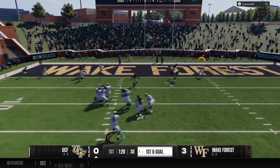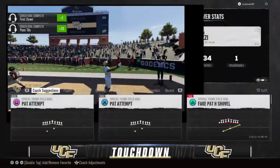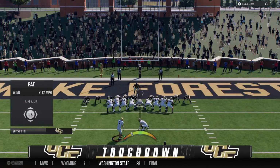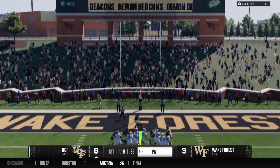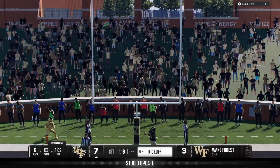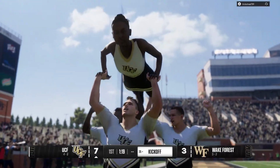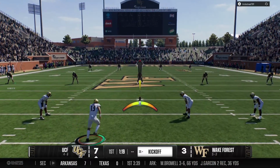Out of the gun, looking to throw. He snares it in the end zone. Touchdown, UCF! That dude's really big. How in the world did they lose him? Because down here he does a lot of blocking, and you play a lot of man coverage in the red zone. And what do you do? Peek in the backfield, and you lose the big fella. I don't know how he lost that big of a guy, but he lost it.